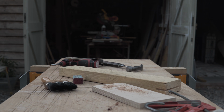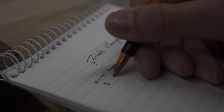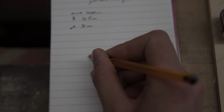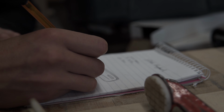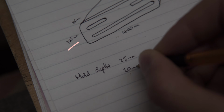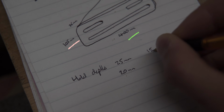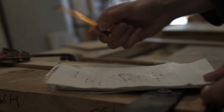I started with an idea. The idea was to replicate a portable hangboard that I'd seen online. It was small enough to fit in a backpack and looked really easy to set up. I needed a couple of large slots for warming up with and a few smaller edges for getting ready for hard projects. 400 centimeters wide and 105 centimeters tall.